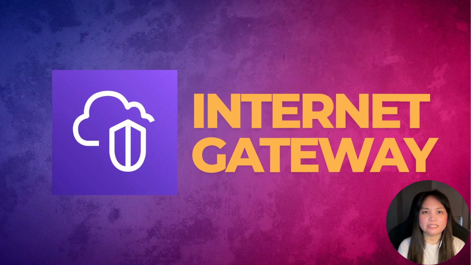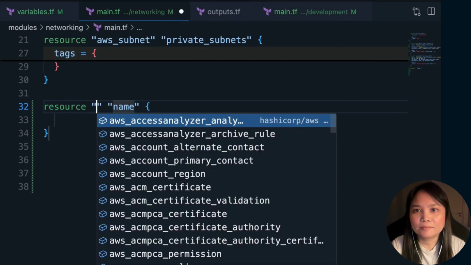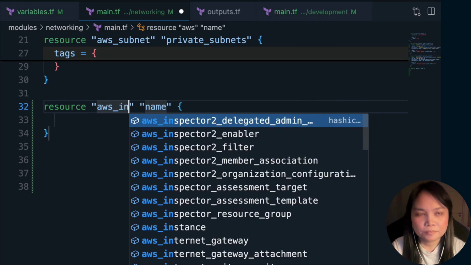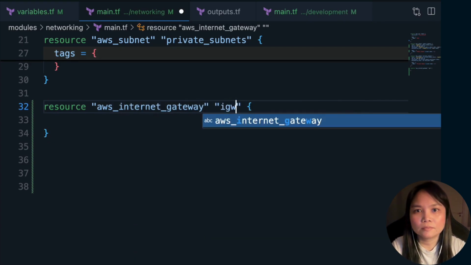An internet gateway is like the main building entrance and lobby. It's the single point where your office floor connects to the outside world or the internet. Simply put, it is an AWS managed component that connects your VPC to the internet. Without an internet gateway, your VPC has no internet connectivity at all. Completely isolated network. We are now going to create the internet gateway. aws_internet_gateway.